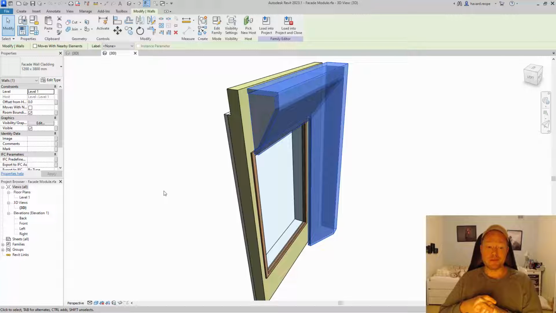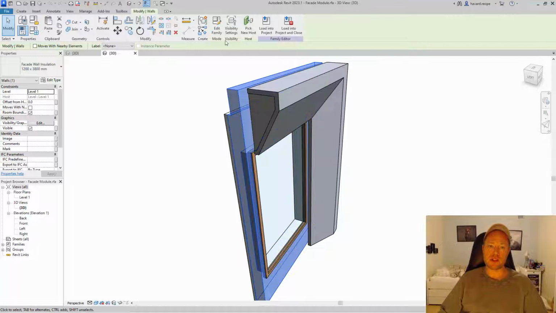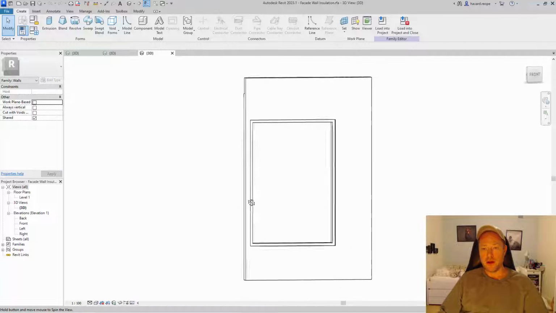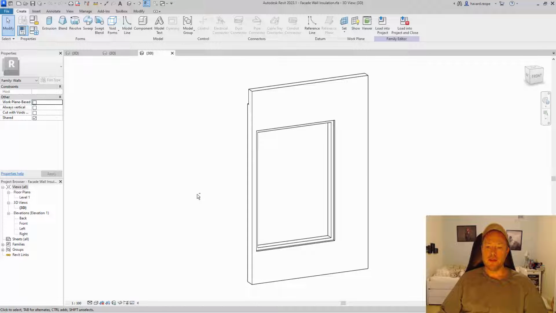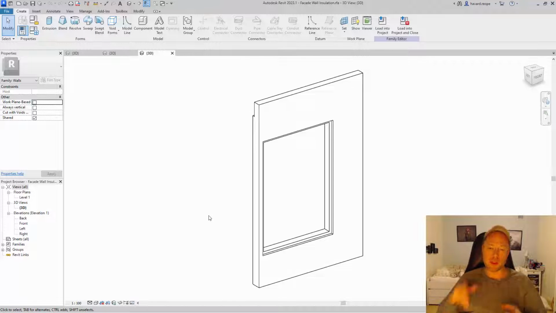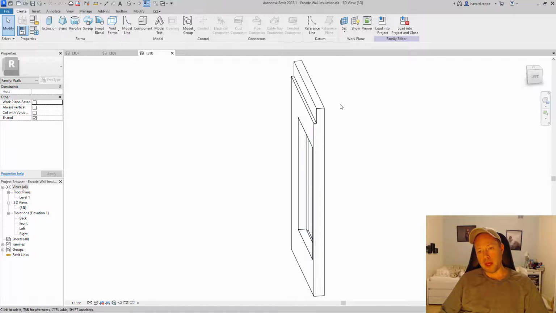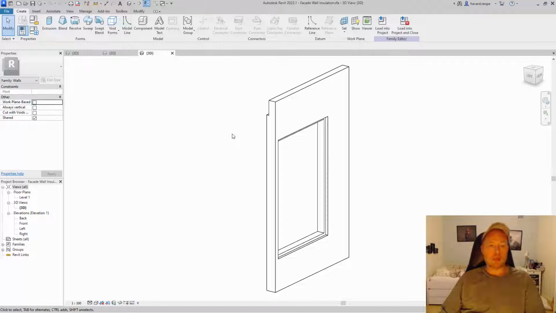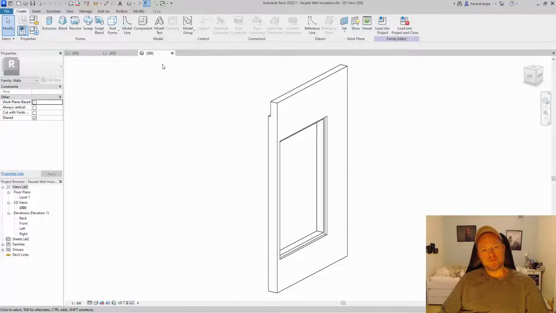I would say it works as long as you don't use wall-based families to cut the openings. In this case, I've just added a void inside, so we can have a look at it. So this insulation family, if I open this family, it looks like this, and I've added a couple of voids actually, for both hosting the frame of the window, but also the opening itself, and a void for the slab edge to go a little bit into the facade element.